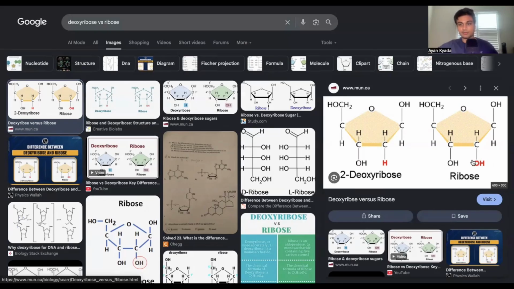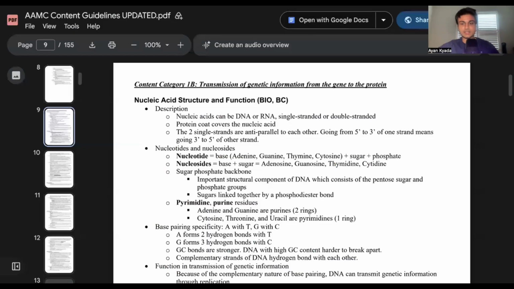This hydroxyl group, recall, has a lone pair of electrons, 2 to be specific, and that makes it particularly reactive. It can participate in side reactions or be a target for bond hydrolysis, which means that it is higher in energy and less stable. So overall, when we're talking about long-term stability for genetic information, the deoxyribose sugar wins because it doesn't contain this hydroxyl group that can lead to further side reactions. And those are all the differences between DNA and RNA.